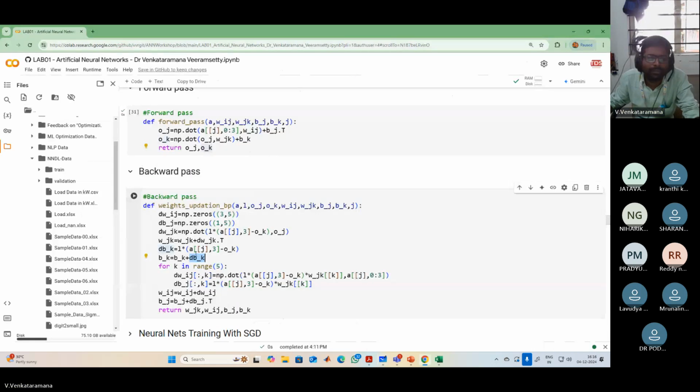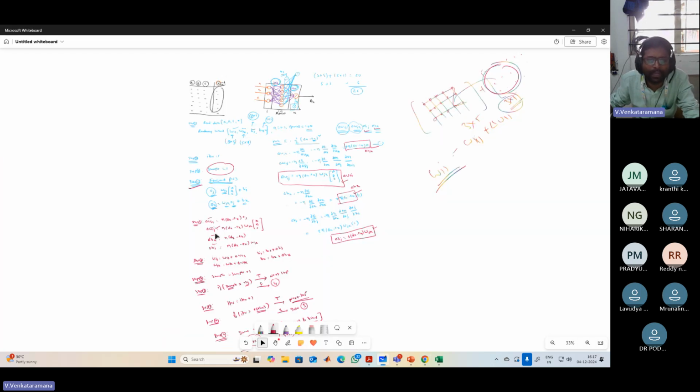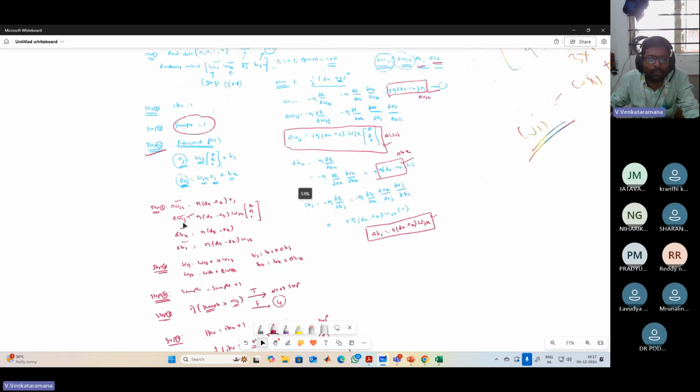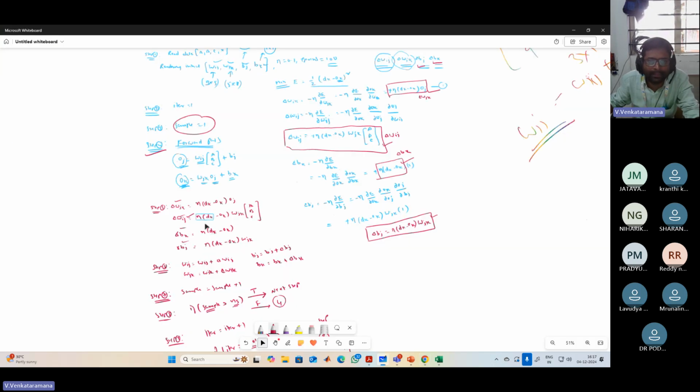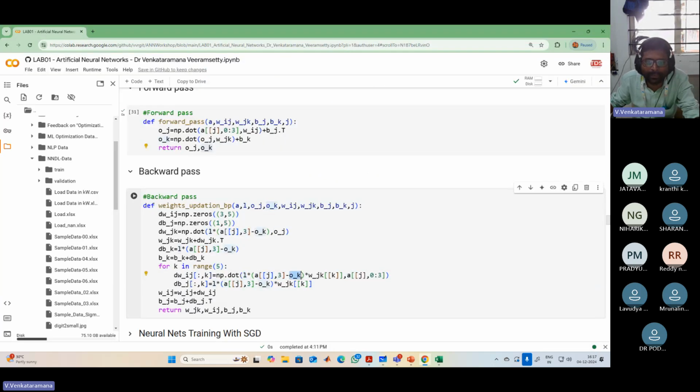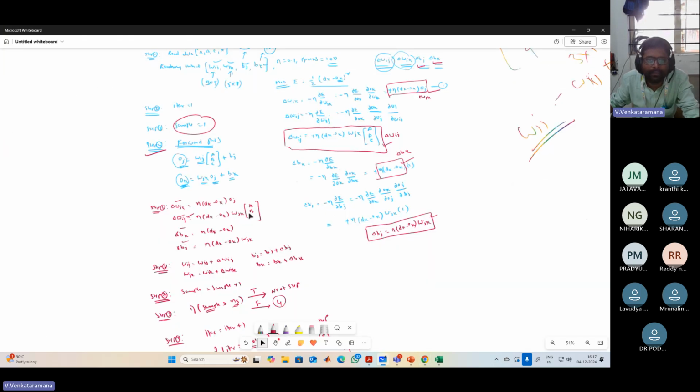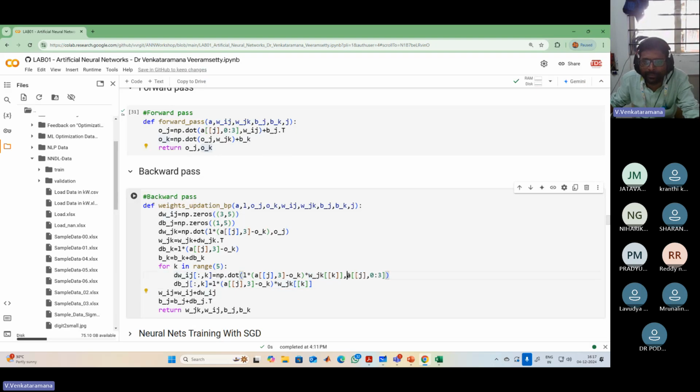So this is the part which is used to update the weights in the input layer and hidden layer and the bias parameters in the hidden layer. So we know the formula, right? delta wij equals eta, and this is completely matrix multiplication. So np.dot matrix multiplication of eta, that is the learning rate, (dk minus ok). This is the desired output minus ok, the predicted output, into wjk and the input vector a, b, c. So this is my input vector.